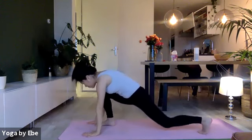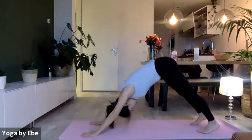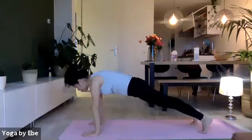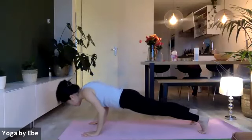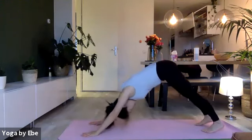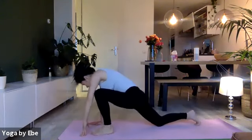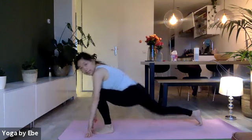Inhale, left feet back, left knee down. Exhale, downward dog. Inhale, plank. Exhale, chaturanga. Inhale, upward dog. Exhale, downward dog. Left feet forward. Inhale, right knee down. Exhale, forward fold.